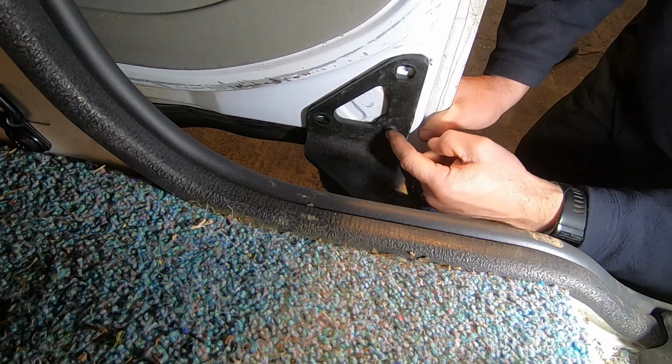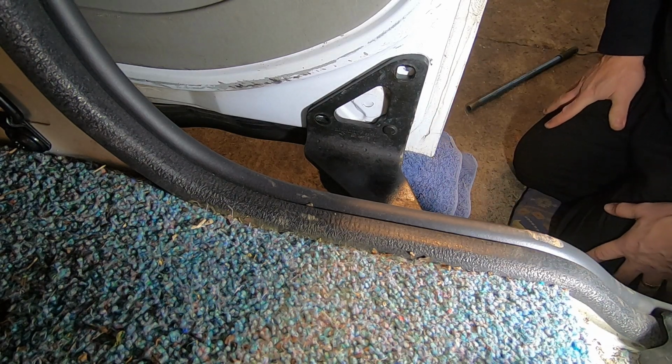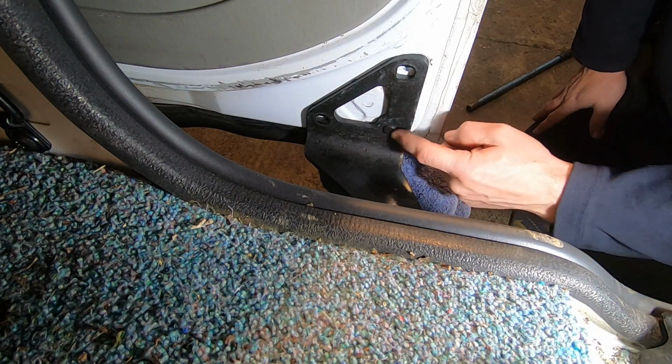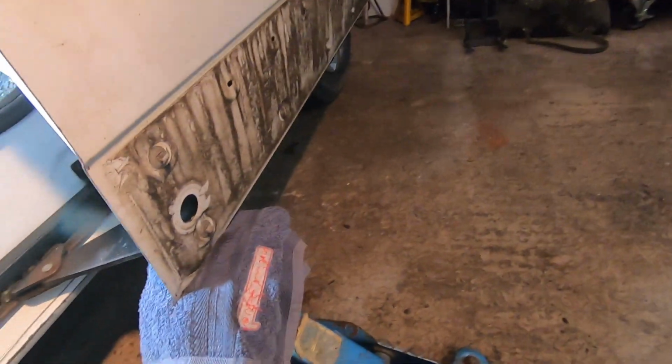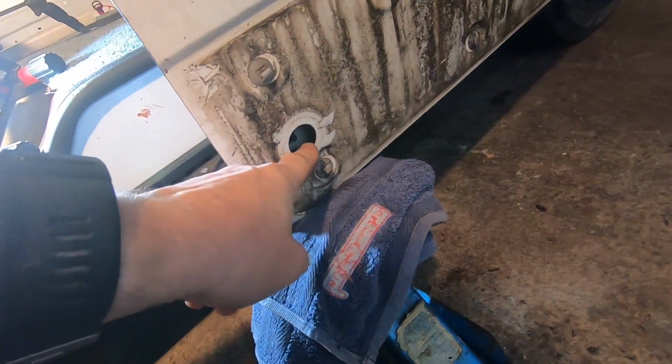Right, perhaps there's a nut on the back of that. That'd be a pain if there is. Okay, so the way you get to that bolt is through that hole.